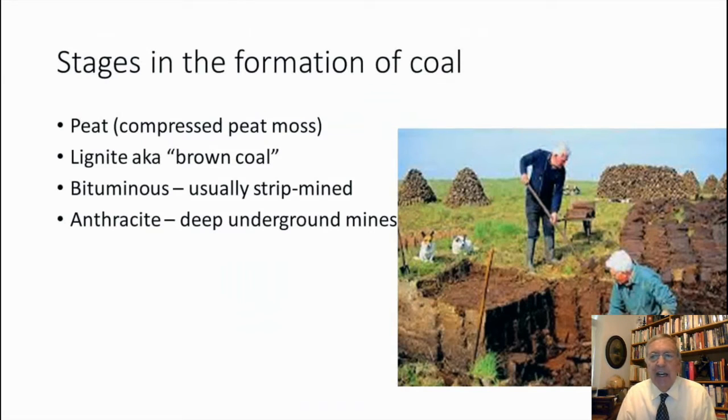This is a slide I added after I started talking about the four stages in the formation of coal. Coal starts out basically as gigantic masses of decaying vegetation that accumulates over time. Then it gets compressed either geologically as sediments accumulate over it, or as the land masses get caught with continental drift or tectonic plates and all that, and land gets crumbled and pushed together. It compresses that coal, and it can turn from what we originally called peat or peat moss.